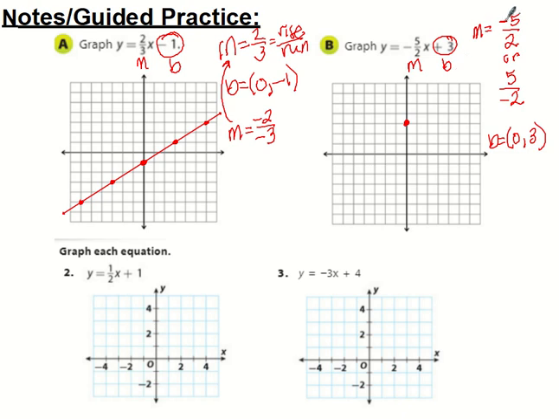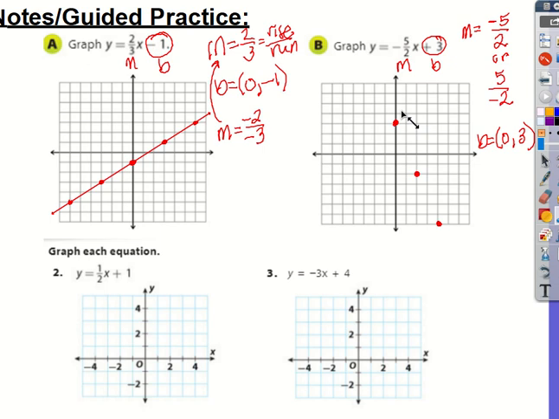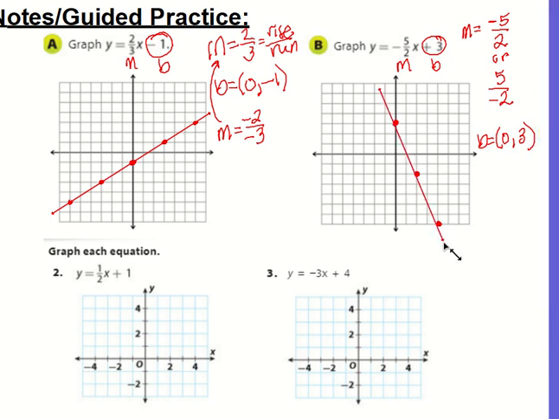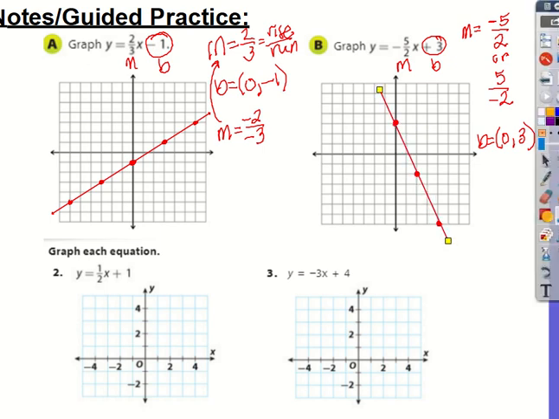And then let's use this slope first. We're going to go down 5, right 2. So 1, 2, 3, 4, 5. 1, 2. 1, 2, 3, 4, 5. 1, 2. So I can fit another one, so I'm going to. Now this way, if I try +1, 2, 3, 4, 5, it doesn't fit, so I'm not going to put that dot on there. So there we go. There's all the dots that can fit. And then we graph it.